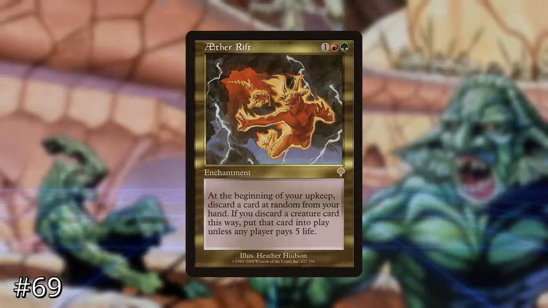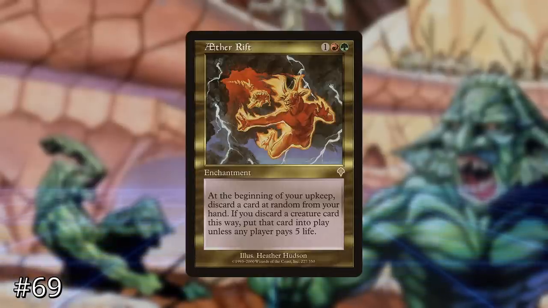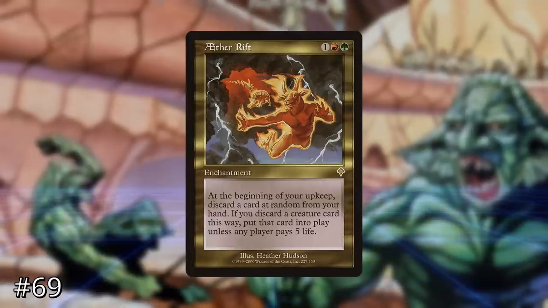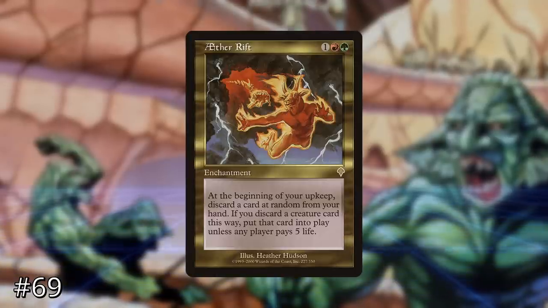You either have to somehow control which cards are in your hand so you're left with only creatures you want to cheat into discarding, or hope to get lucky. Then, even if you discard a creature, your opponent can just pay 5 life to negate the effect.